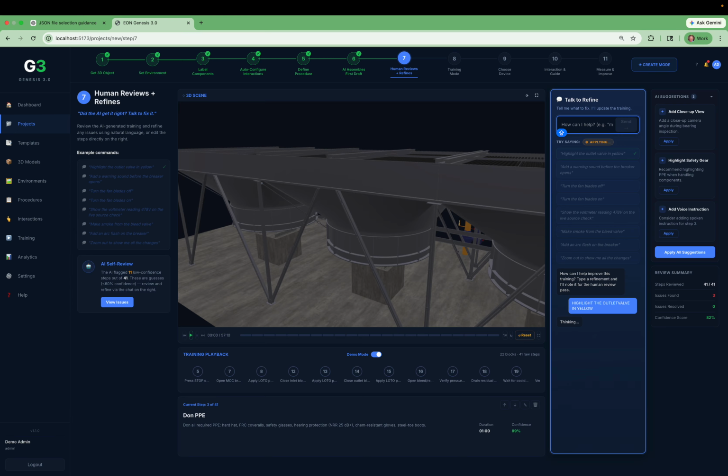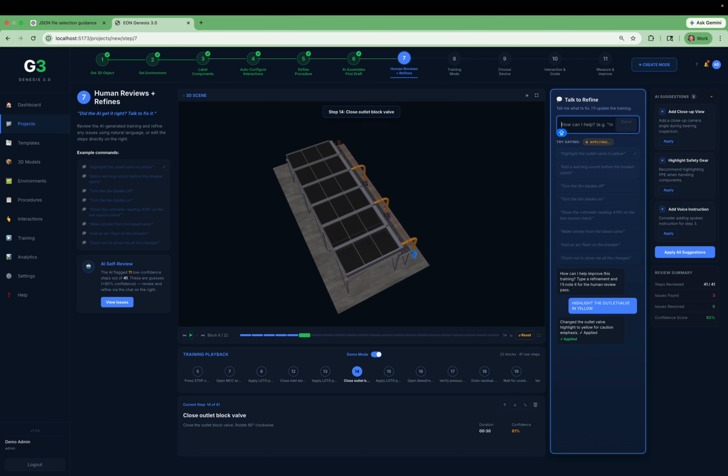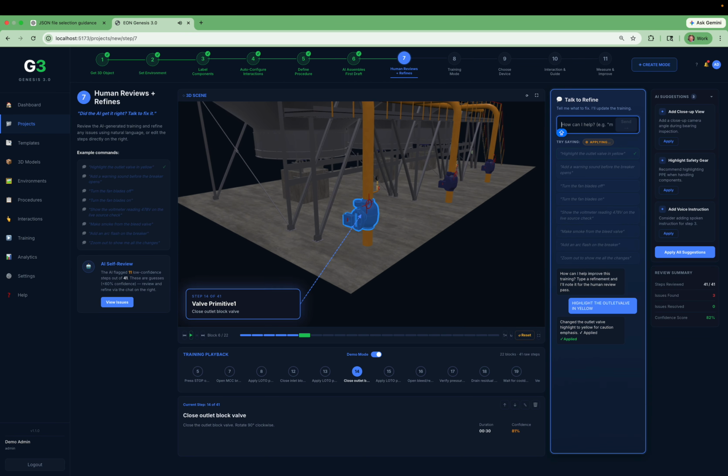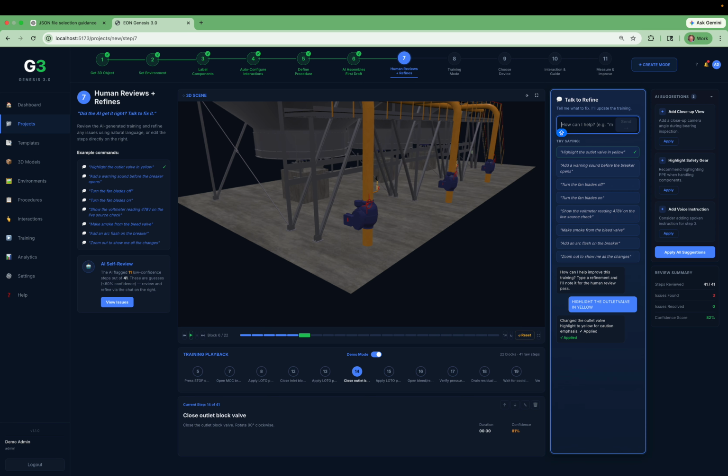Okay, I'll send that. So this programming is happening now based on commands like ChatGPT. You notice it became yellow. I don't know if you noticed, but the blades turning on and off was not working the way I wanted. So let's say I want to turn the blades off, or I want to turn the blades on. So let's start turning the blades off. Let's say if they are on.